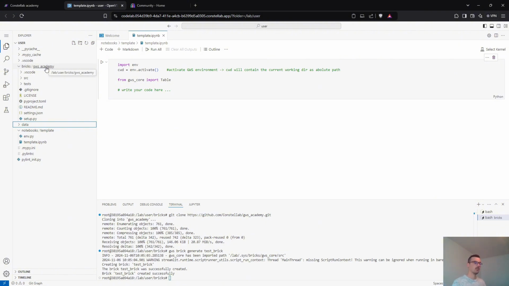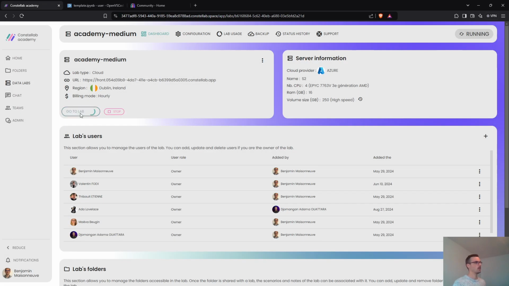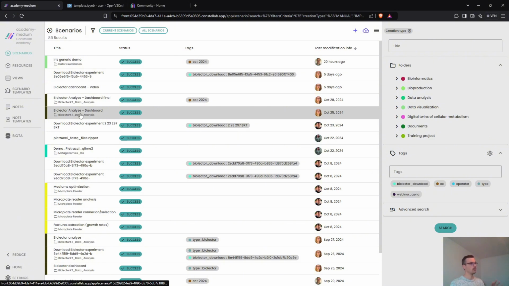So we just see if the brick is correctly loaded. To do this, we need to start what we call the dev environment. In each lab, you have a production environment, which is the basic environment you get. When I'm connected to my data lab here, I'm connected to my production environment, so I see all my data.